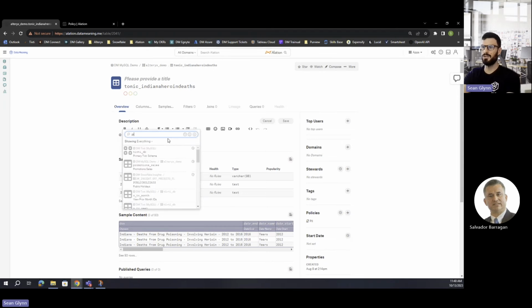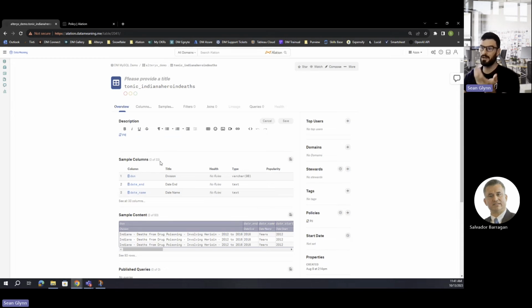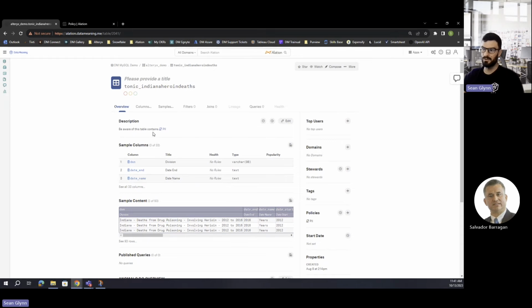There's also different ways you can start to tag. So I can actually embed, and maybe if I'm writing this sentence out, say, be aware this table contains, and I might just leave it at that and embed that as part of the sentence there. So now this is going to be front and center, as well as a hyperlink to allow that person to jump to the policy page itself if they're not aware of what that actually entails.